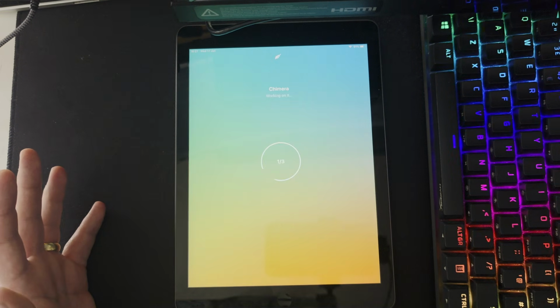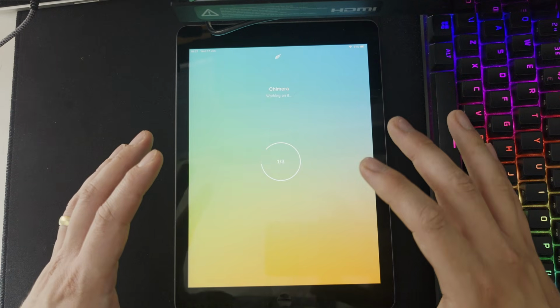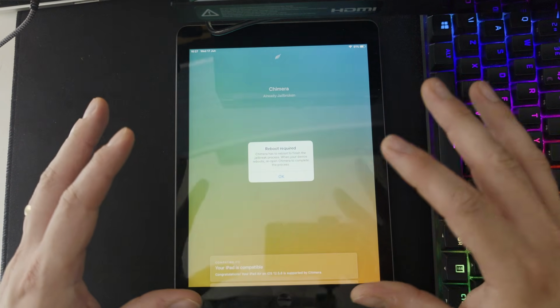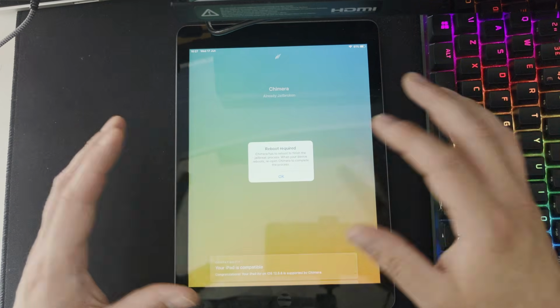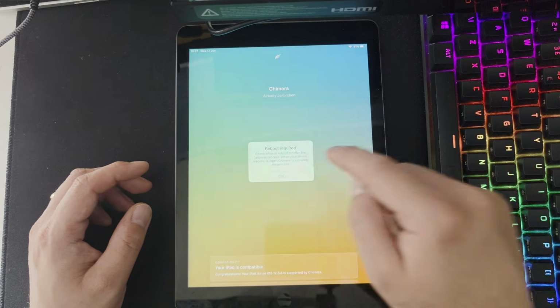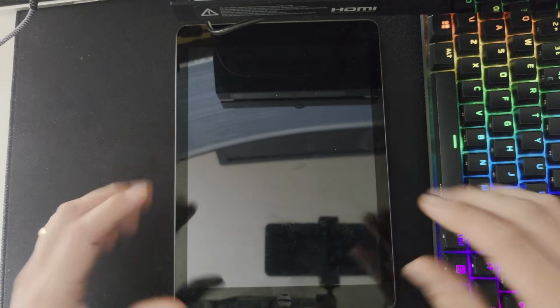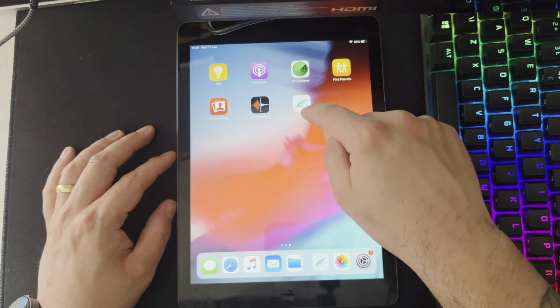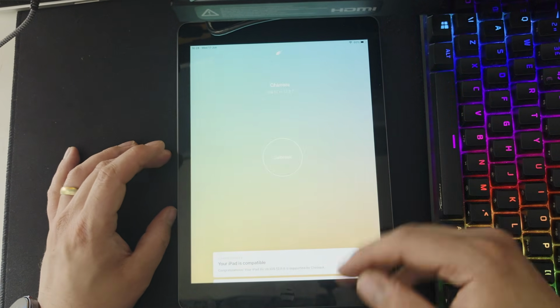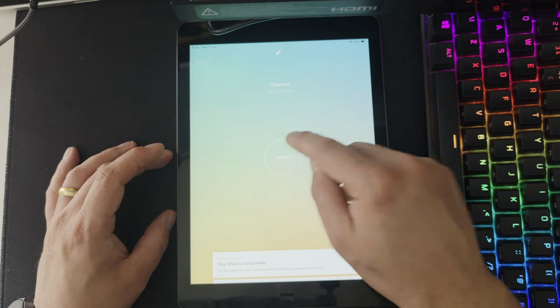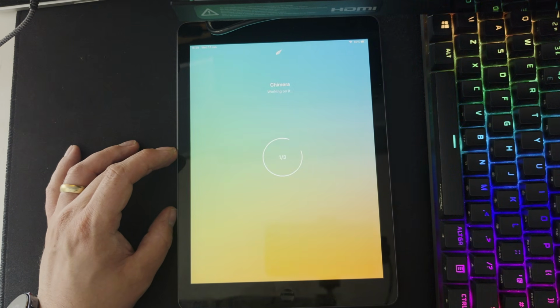You can literally click jailbreak. It might not work first time. You just have to wait between 1 and 2 minutes if it does not work. So it says reboot request. It's going to try and now reboot it. Once it has gone back, you have to go into Chimera again. The reboot request is necessary and you need to click jailbreak once more for the second time of doing this.